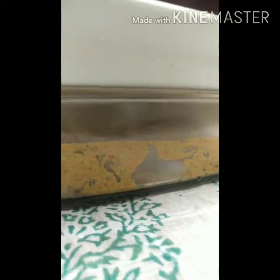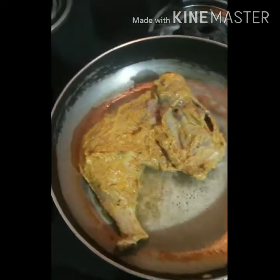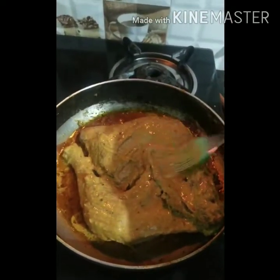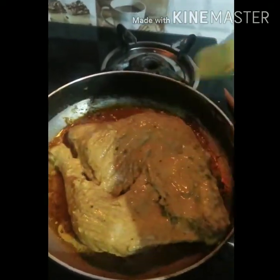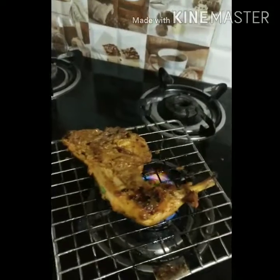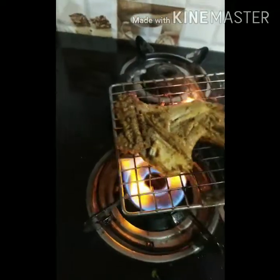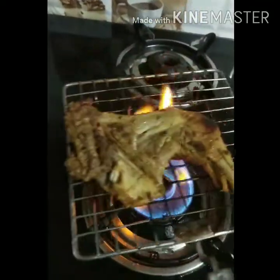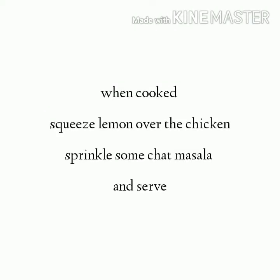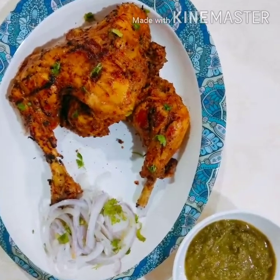After resting for two hours, cook the chicken from both sides evenly in a generous amount of hot oil. Cook until the chicken is 97% cooked. To keep your chicken juicy, apply the leftover marination and butter all over the chicken while cooking. After this, cook the chicken on the open flame over a wire rack — this will help the chicken become juicy and crispy on the outside and bring out a smoky flavor. When done, apply some squeezed lemon juice and chaat masala over it and serve hot. Thank you.